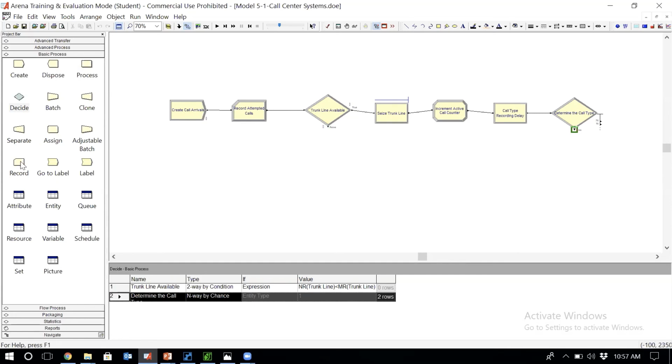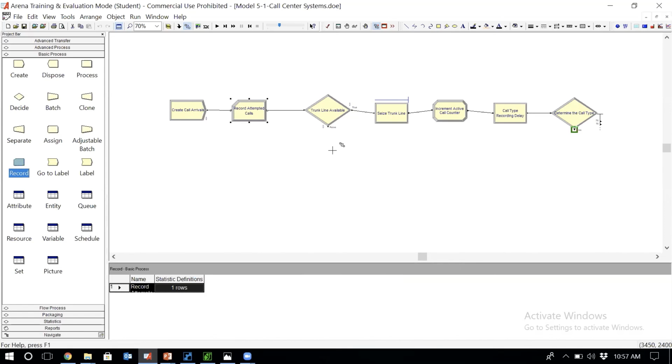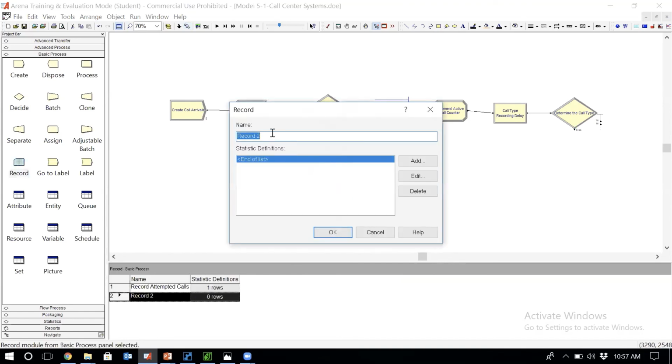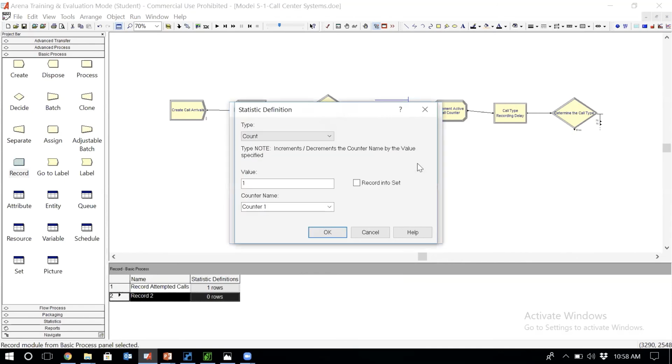For that, I'm going to bring a record module here. I'm going to record rejected call. Add.